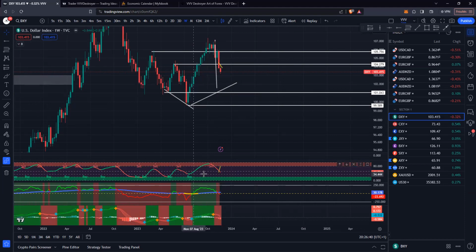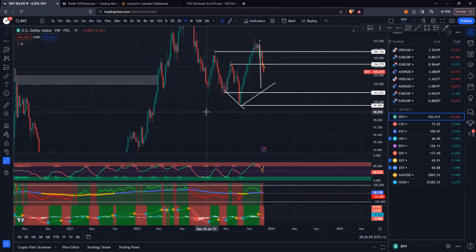Okay, and as I said, here there is also a divergence forming. I'm really not sure that this is heading to this point, because it can happen, but what I'm counting on is something different, and that's why we are waiting for confirmations. And if it's forming, then we're gonna have a similar move like this.